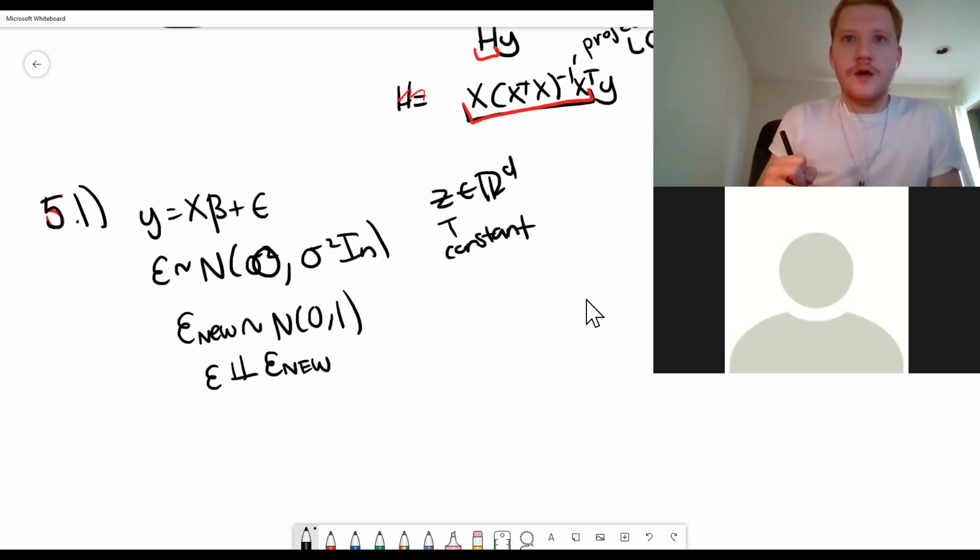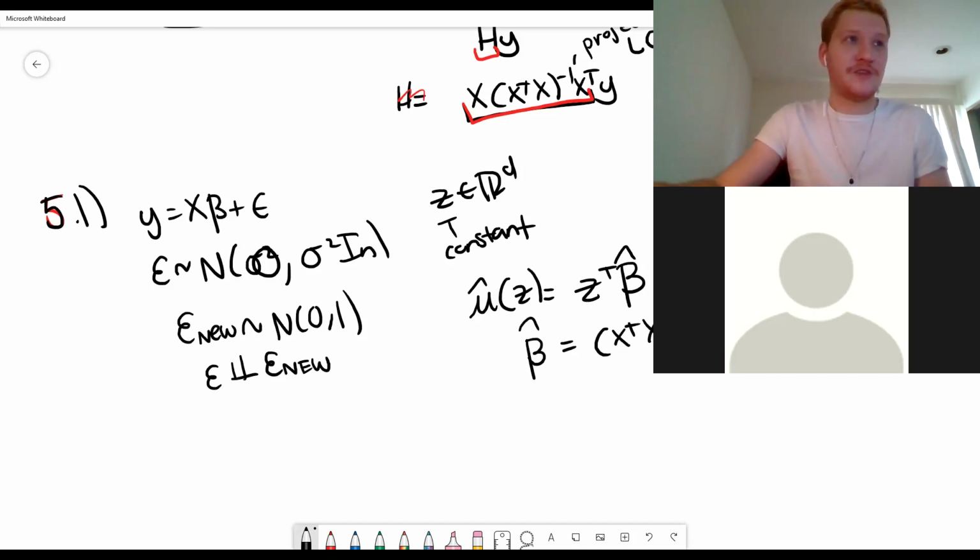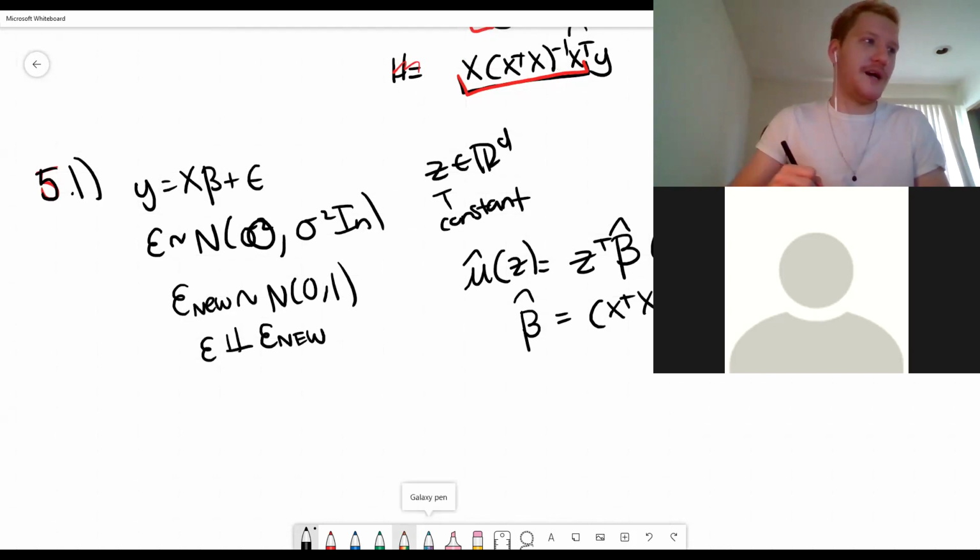We know that. And then we say mu hat z is equal to, I don't like how he wrote it. I'm going to write it as z transpose beta hat because to me that looks better. But he wrote it as beta hat transpose z. These are the same thing, trust me. Where beta hat is, he actually wrote a typo here. Beta hat is supposed to be x transpose x inverse x transpose y. I don't know why he did the x instead of the x transpose. So just FYI, there's a typo here.